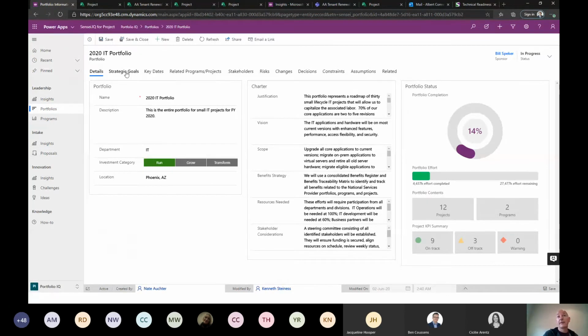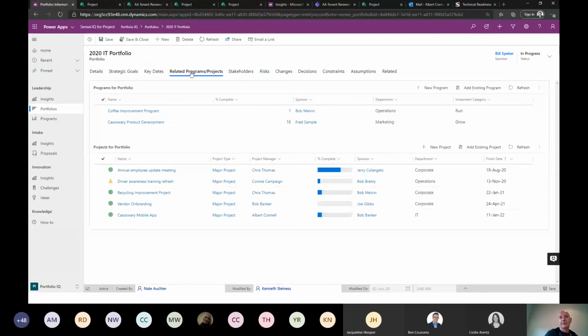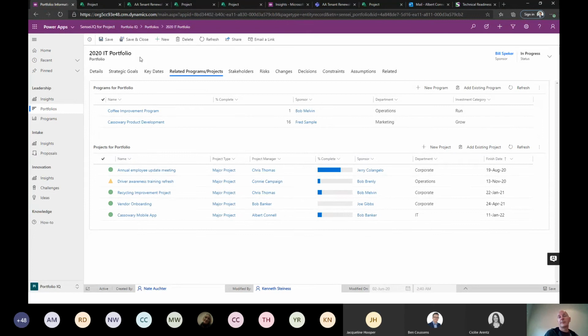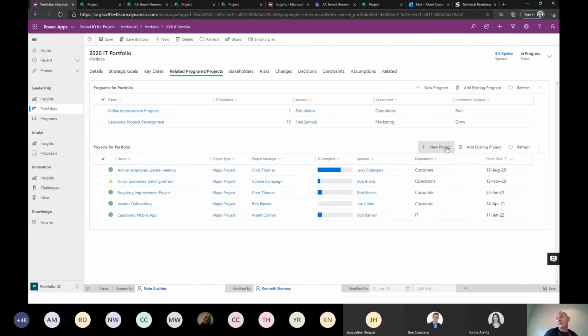But literally, I have my portfolio, and here are now my related programs and projects. And this is a Project for the Web project, and I have the ability to use it within my portfolios. I have programs and projects, and I can actually very easily create new projects here.